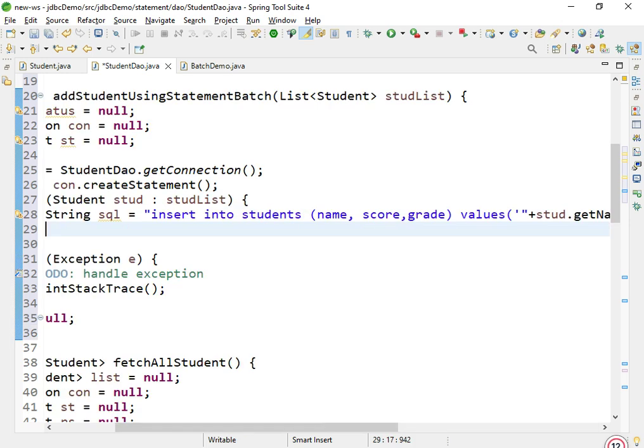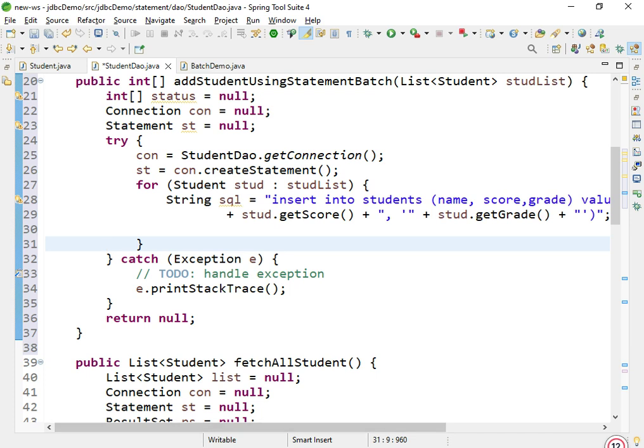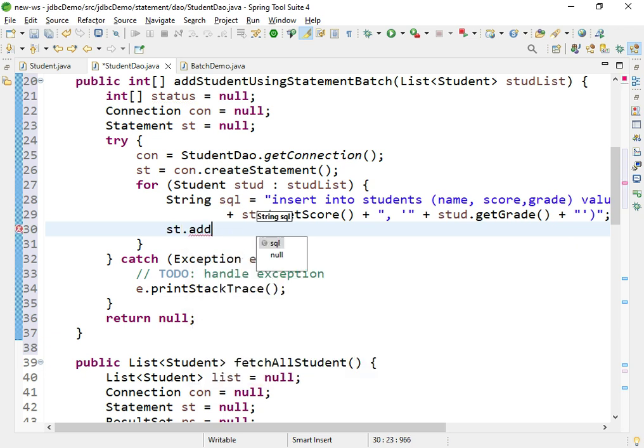After this SQL query, what do you have to do? What next? You have to add in the batch. So st dot add batch. What are you passing? SQL query.